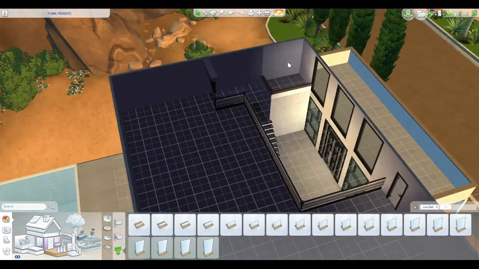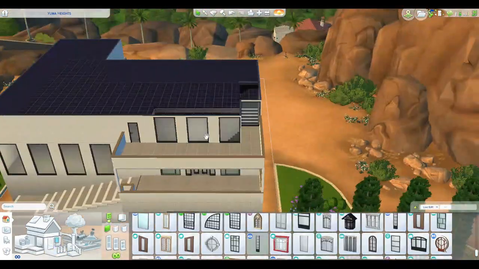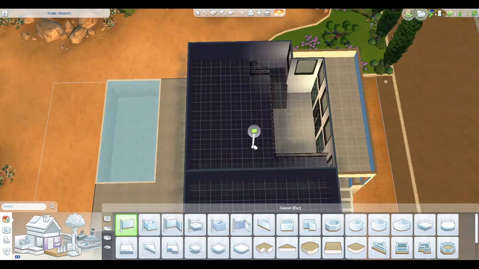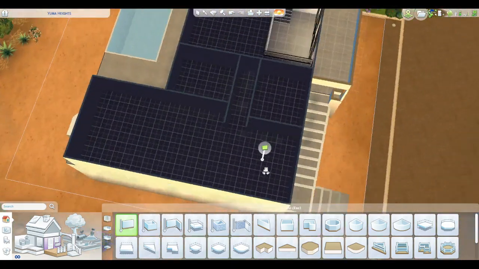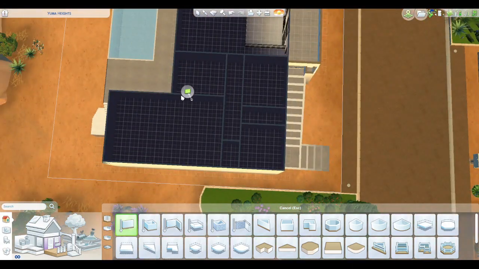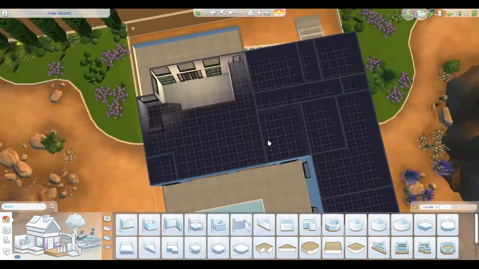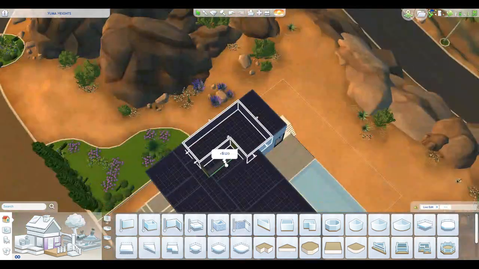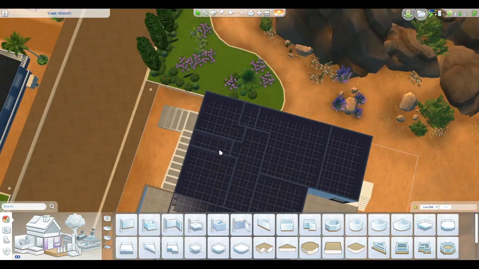I did build this in Oasis Springs. I know the lighting isn't the greatest, but this is the lot I actually wanted to put it on. That being said, I did kind of giggle when I realized that my trailer park was across the street instead of the land grab home. So that kind of amused me a little bit.